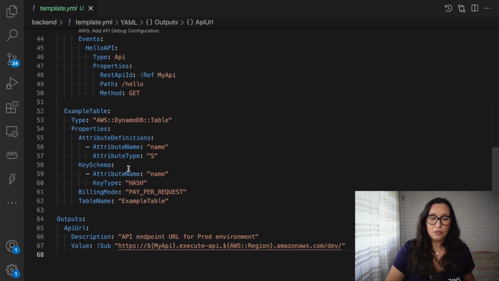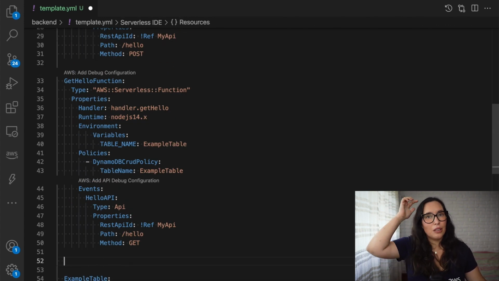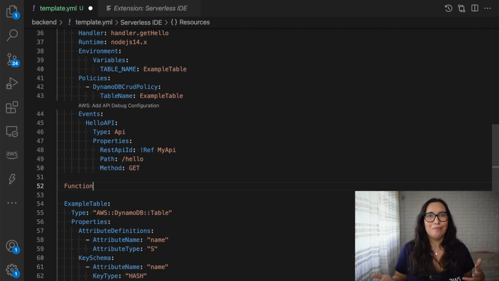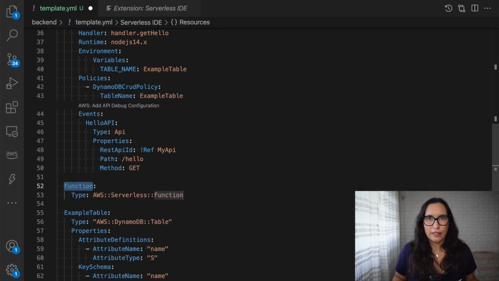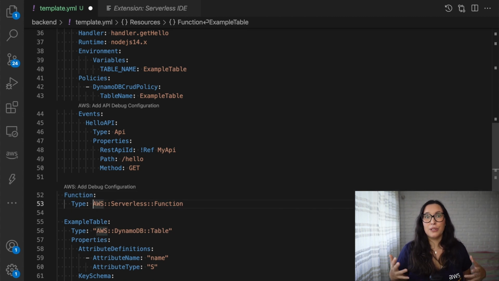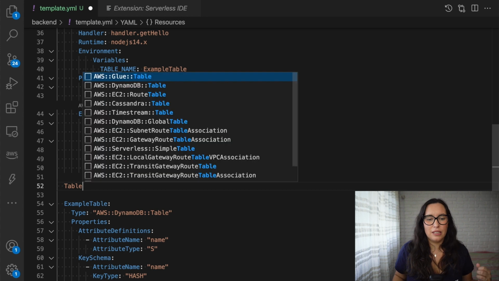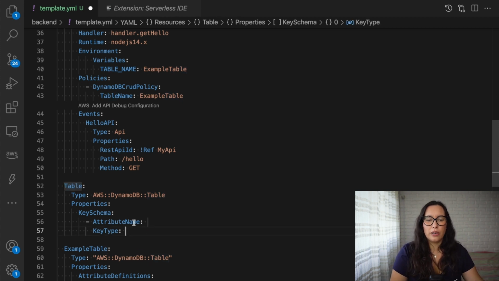For example, if you type in your SAM template or in your CloudFormation template function, it will show you what the mandatory values are for a serverless function, and it will help you to get started. In that way, you don't always start with a blank slate. You can start with that. For example, for the table, it's even more useful because a Dynamo table has quite a lot of mandatory parameters, so you can get that working right away.